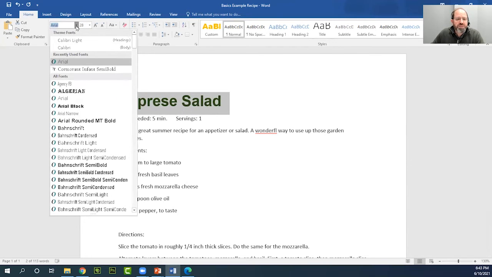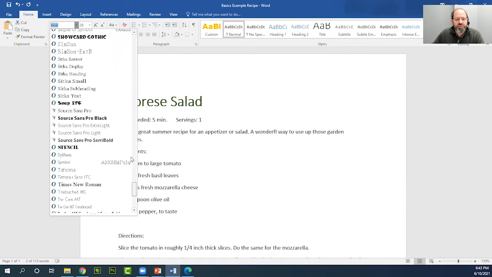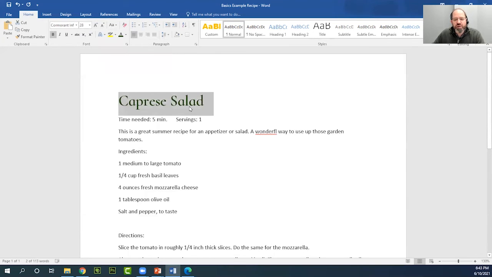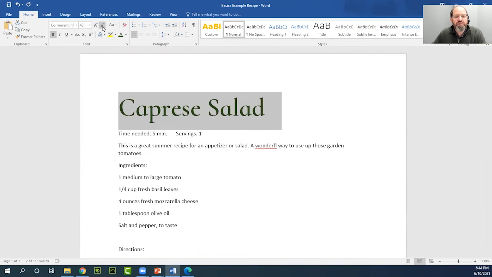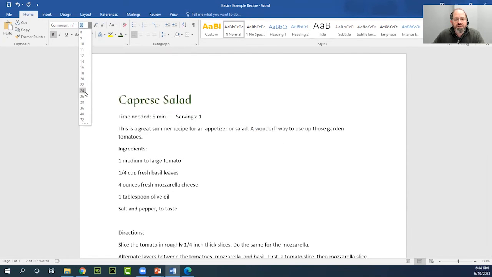But let's go back. You see one thing, there's this long menu of fonts, but the recently used fonts show up at the top. So I can go back to that one that I selected. And then, now that I'm thinking about it, I want to make that a little bigger, because I can't really bold it more, but I can make it bigger. I'm just gonna jump, maybe not quite that big, 36, that looks good.